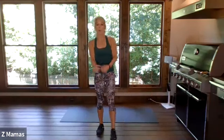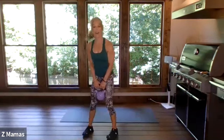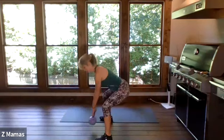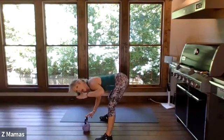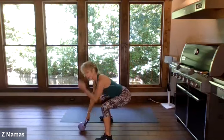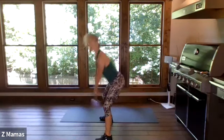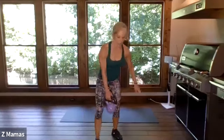Now go ahead and get your dumbbell or your kettlebell. I'll show with the kettlebell. When you set up, it's in front of you. You've got a 45 degree angle. We're not here, right here. You're gonna tilt that kettlebell back for a hike. That's it. Don't bend your knees.